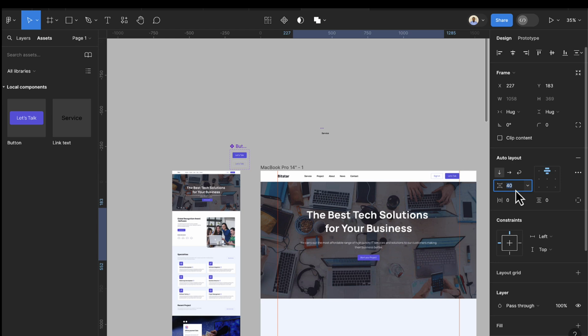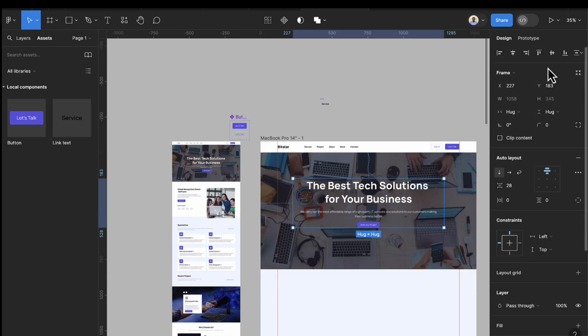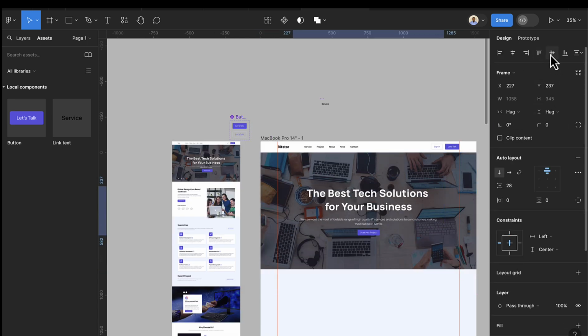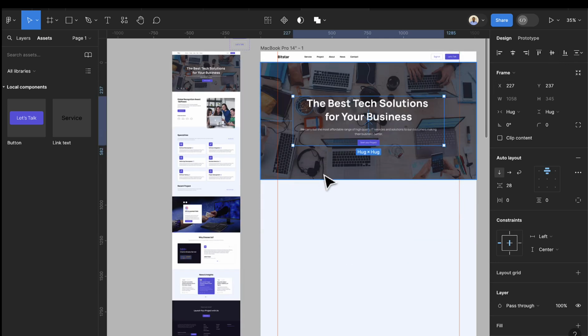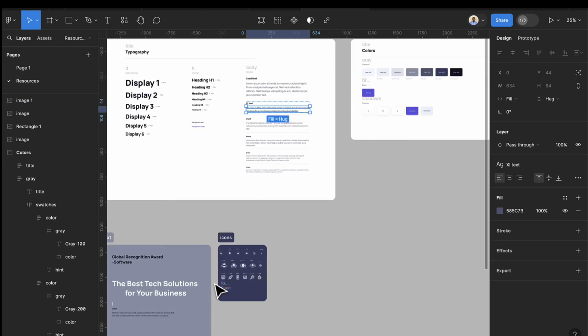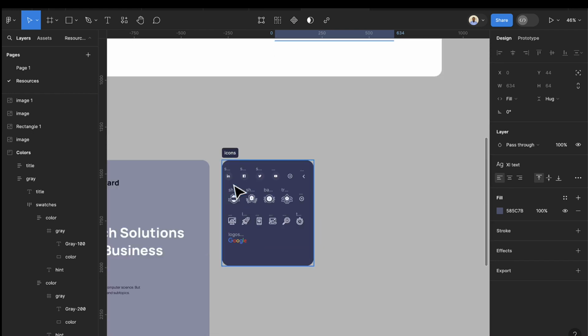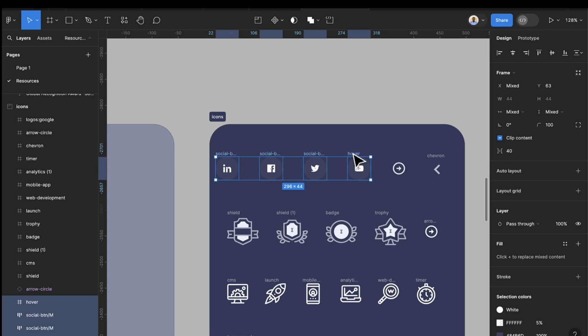So we're going to use 28 for this here. Once we have 28, if you select this, you can align that to center with this here. Once we align that to center, we just need to add some icons here, and we have the icons in our resources file. So I'll click back on layer, go back to resources, and we have some icons here. I can zoom in and select icon 1, 2, 3, and then 4, copy these items, and bring them back to page 1.